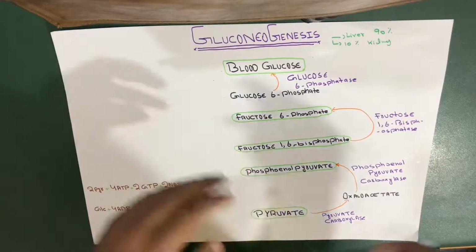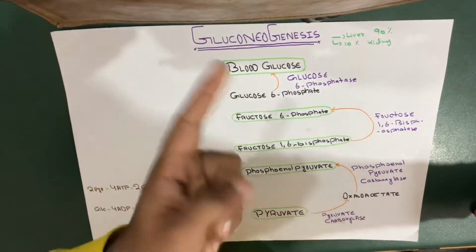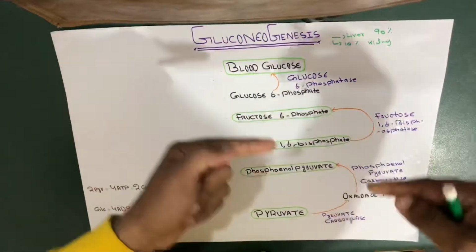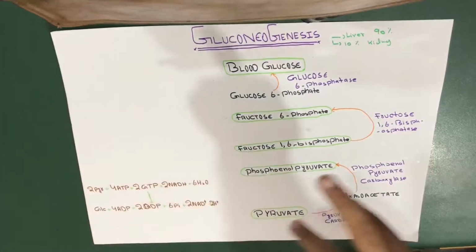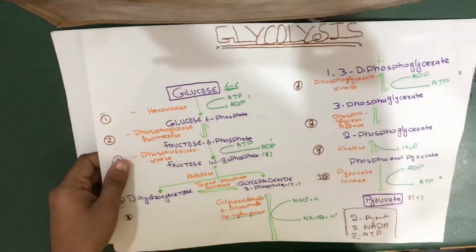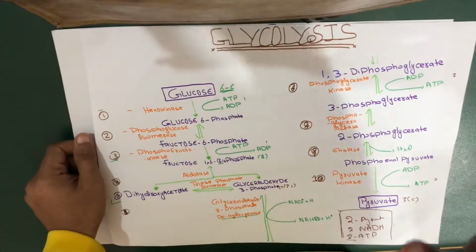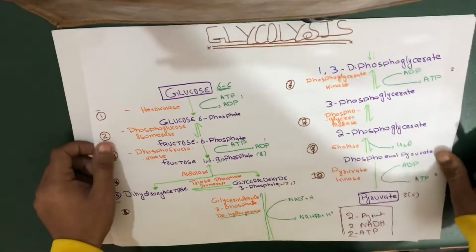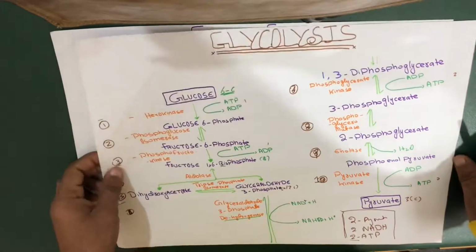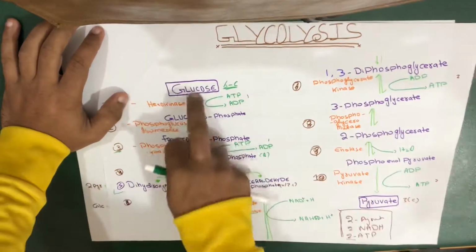Now let's move further. In comparison to glycolysis, we have to skip 3 steps and create our own 3 steps. Let me explain it first. Remember glycolysis, which we talked about? If you haven't watched our lecture on glycolysis, please watch it before this one, because if you have no idea about glycolysis, you are not going to understand gluconeogenesis. Both are related. In glycolysis we made the pyruvate molecule from glucose.